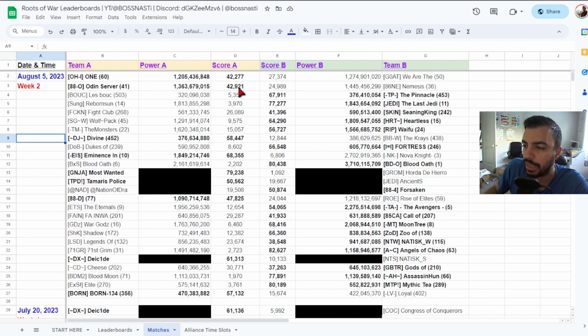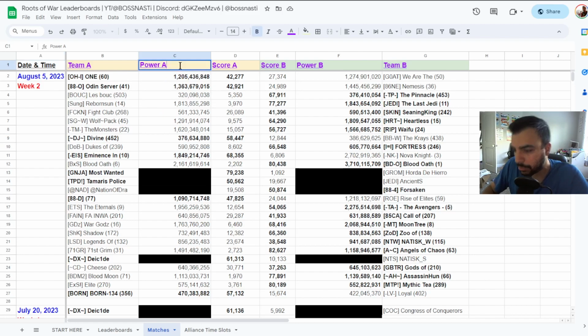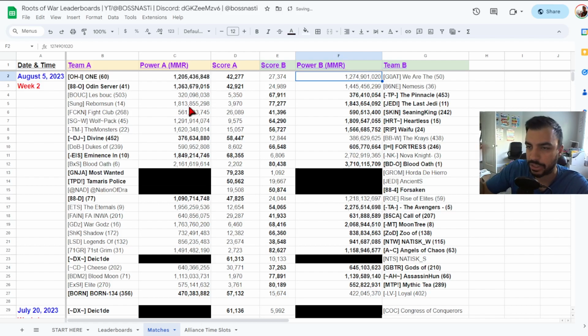And then left to right, you have Team A, Power A. This is their MMR. I probably should make a call out to that, huh? We'll do that. Score B, just so it's clear. I'm sure it is, but just in case, because some people might think that that's the total power. No, it's not. It's the registered participants for the MMR rating. So we have this bolded as who won. And then I also have a global ranking.